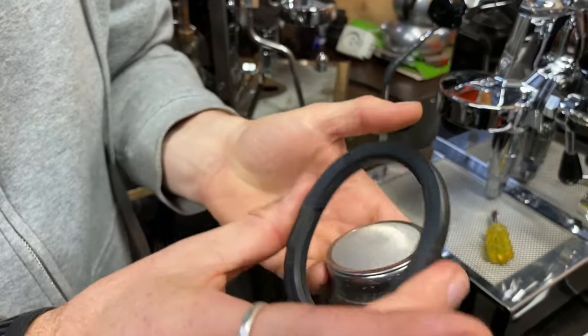Another common one is losing steam pressure because the tip hasn't been cleaned. You should be able to remove them quite easily — there are little holes on the bottom and you can use a toothpick to poke those out and give it a nice clean. Keeping that clean will give you good steam pressure. Also, don't let milk suck back up — when you finish frothing, pull the jug out a bit quicker. That prevents milk getting into the steam wand, which can create a vacuum and suck milk back up, causing more issues in the tap.